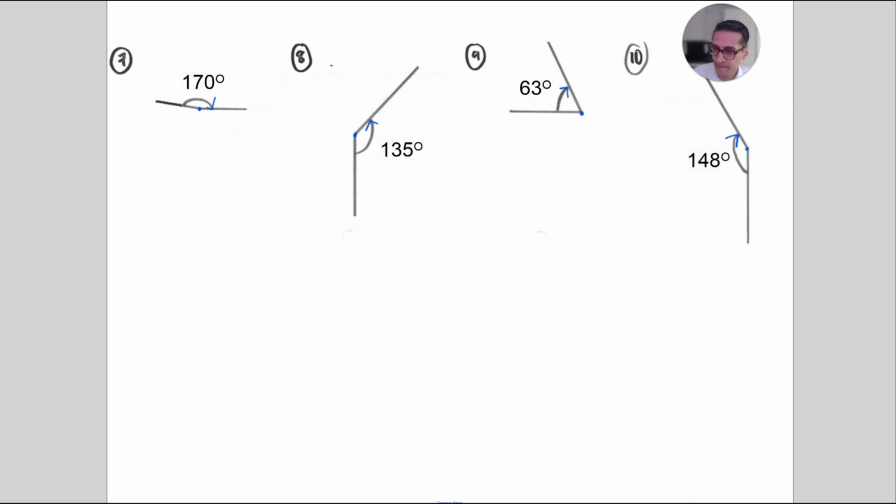Right. When estimating angles, you just need to have a good feel for how big or how small an angle is, and you should usually start with a 90-degree angle. And then use that as a kind of starting point to decide, is it bigger, smaller, what fraction is it, has it been split in two, is it 45, is it less than 45, and so on.